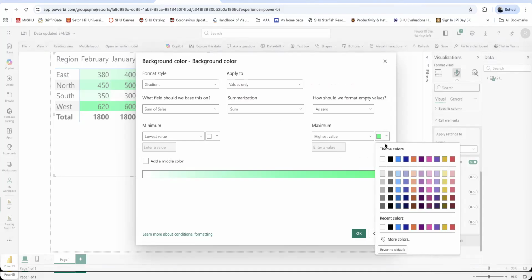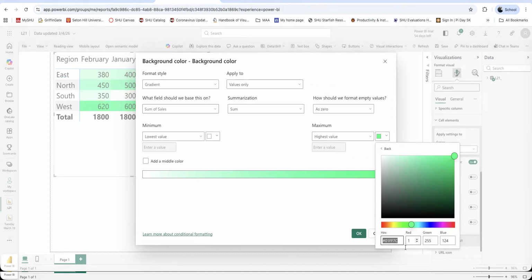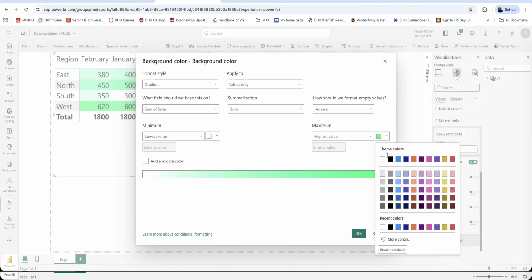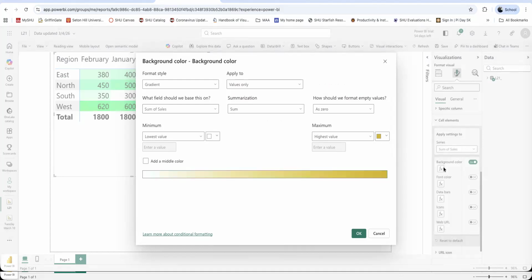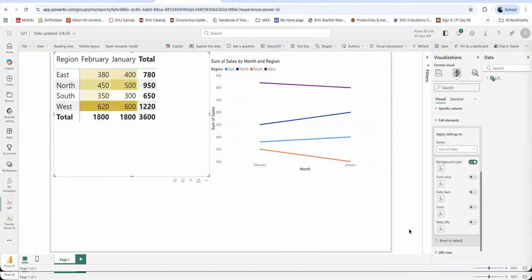You'll notice there are no greens up here. I had to build green on my own. See where it says more colors? I had to create a green. But once I picked it, I could go back, and then that color would be up here in this box. So if you don't want to use green, you can use any other color you'd like. But then your emphasis changes.